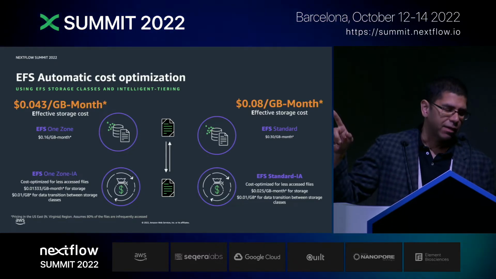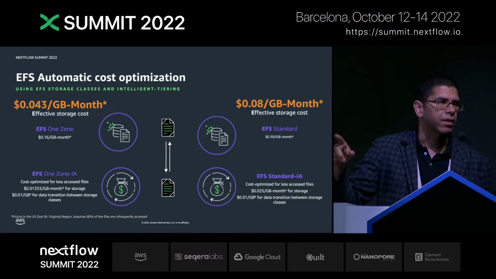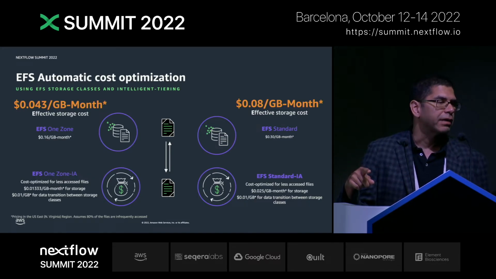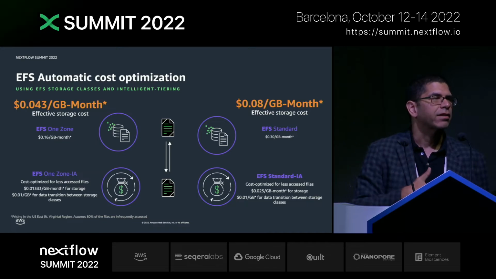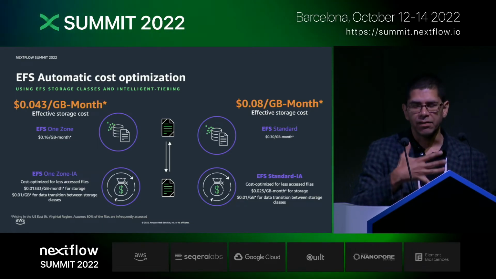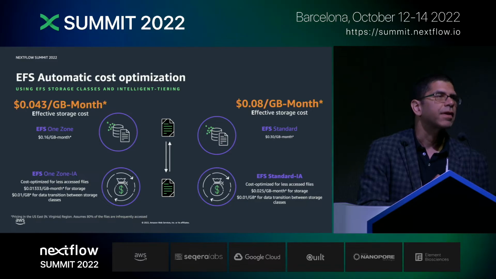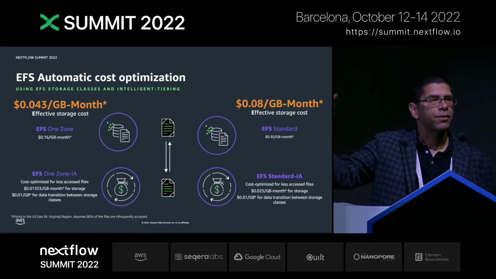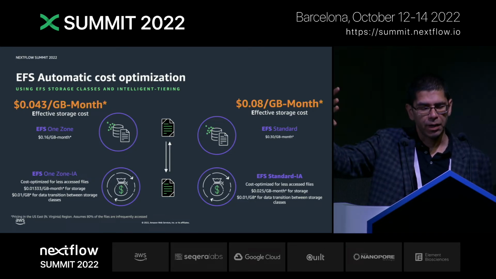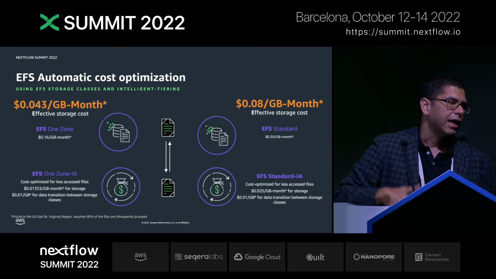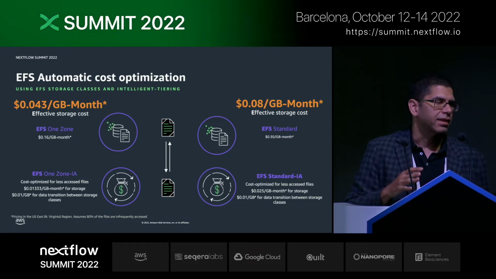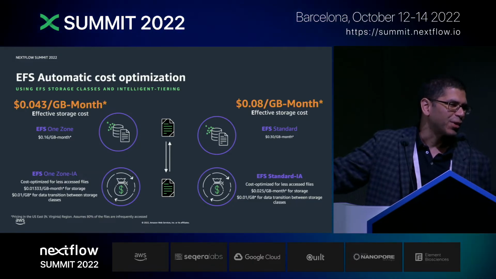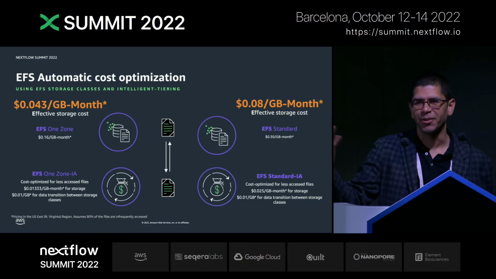And the other thing about EFS, and why you might want to choose this over something like FSx for Lustre, is that it does intelligent tiering for you, right? So if you're not always transferring back to S3 to get your lowest cost as the source of truth, and you really want to use EFS as a source of truth, it will do that intelligent tiering for you and drop the price down from 16 cents per gigabyte per month down quite a lot if you're not accessing the data. Caveat emptor, you have to know your data access patterns to see if this is worthwhile for you. And the only way to do that is to test it out and run it for a few months.